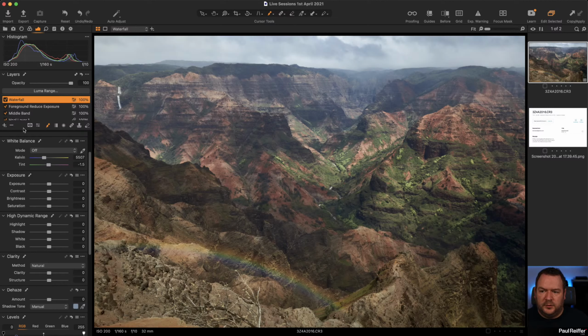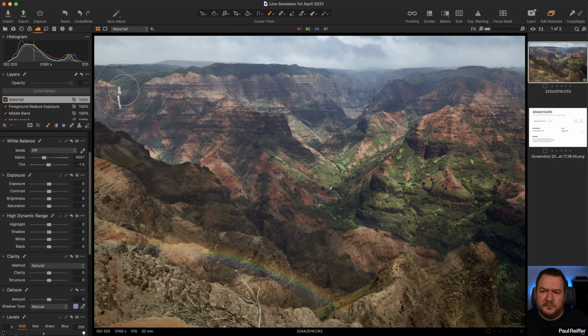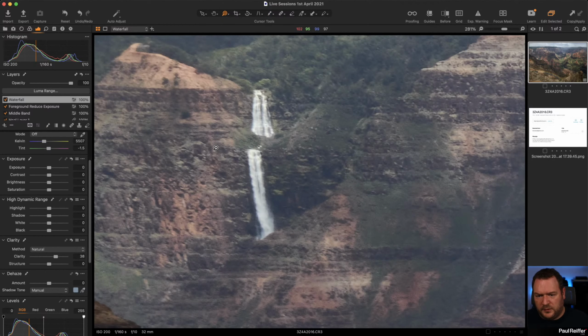what we could do is, of course, create a waterfall specific layer. Let's go into there, over here. And am I going to do that? Let's think. I can use a bit of clarity there for sure, but I really want the actual waterfall to pop a little bit.